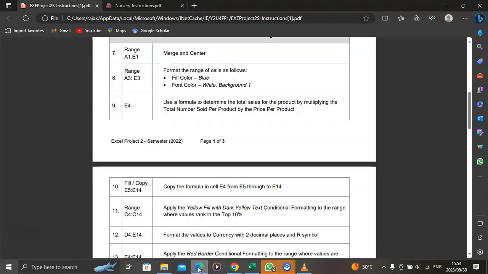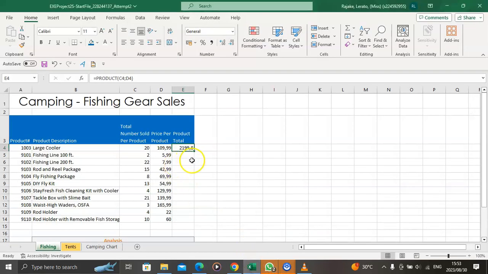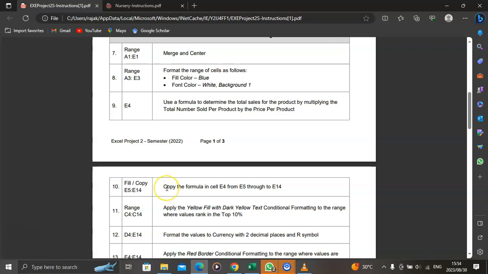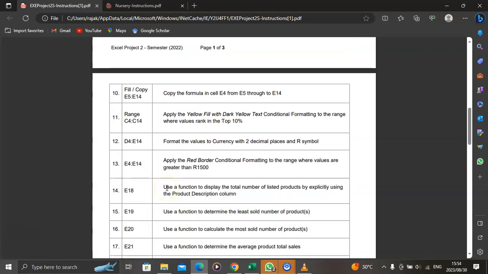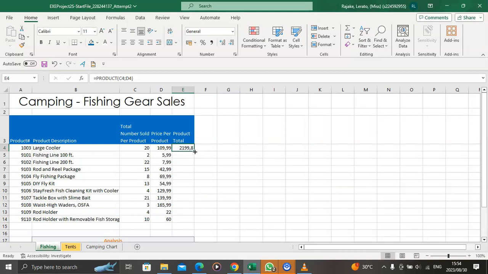I'm using Control Enter because I want to insert this data in this cell and keep the other cells selected. Why do I keep the cells selected? Because the next instruction will say use the fill handle to copy the formula in E4 to E5 through E15. I left the cells selected because I know that I'm expected to copy this formula.